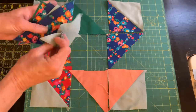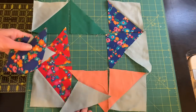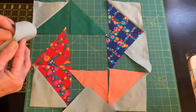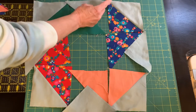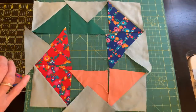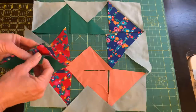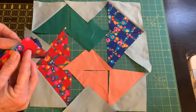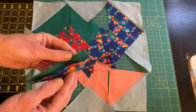Next up, I'm going to take the smaller triangles from the 4-inch squares, and I'm going to place them around the outside of my quilt block. I'm taking 4 triangles from those 4-inch squares, and I am laying these around, just laying it right next to the matching fabric.